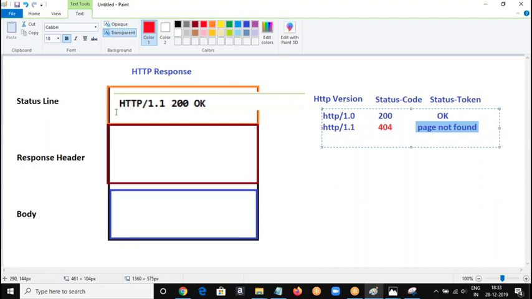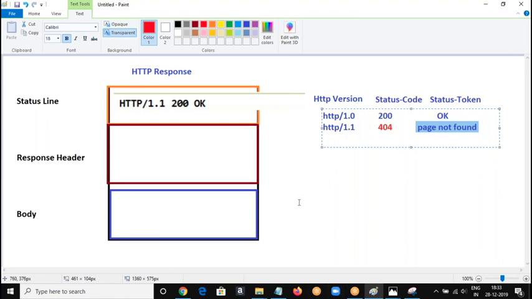It is important to understand this because when you make a request to the server, you then know how to read the response and what type of data you get. The first line says whether the request is successful or not, and what the corresponding token for that status code is.